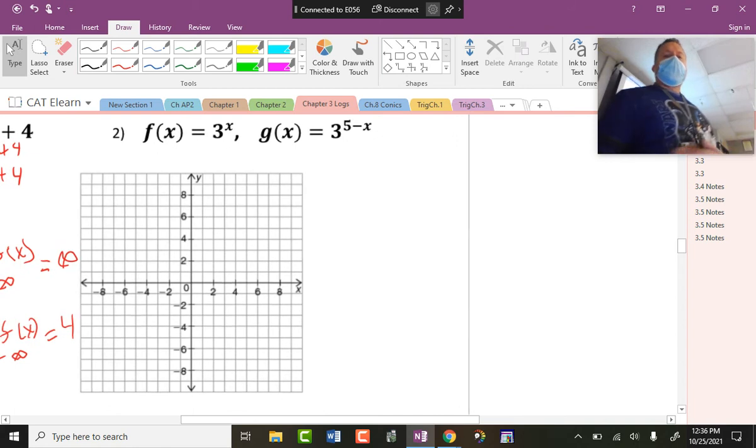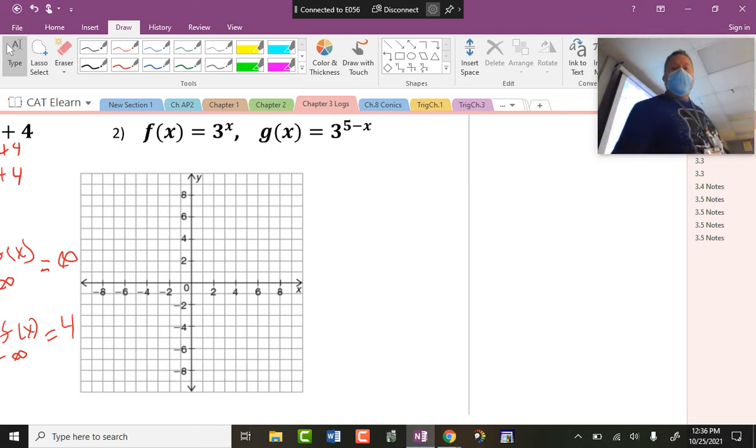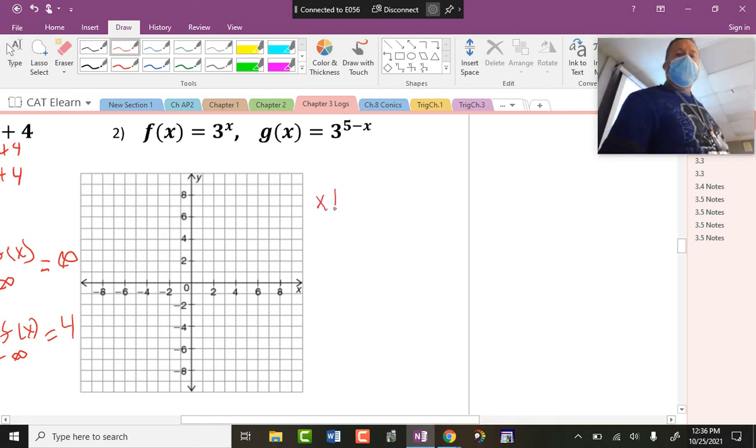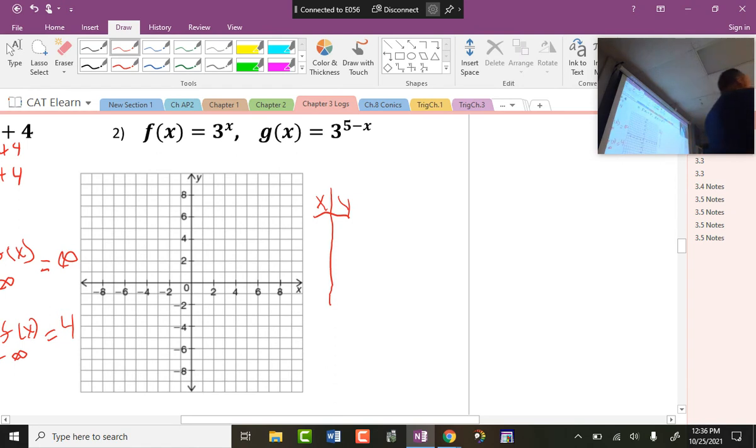Wish I had more that put it all together, like a couple things happening. I will ask you this. What if you weren't thinking about transformations and you just thought about your chart of values? I don't know why I'm making the chart so large, because I only need 3 points. What's the first point I'm going to plug in? 3, 2, 1, go. 5, not 0. Think about it, if you plugged in 0, what would you end up with? 3 to the 5th. That's a huge number. So that's where the graph's already taken off. That's not by the asymptote.